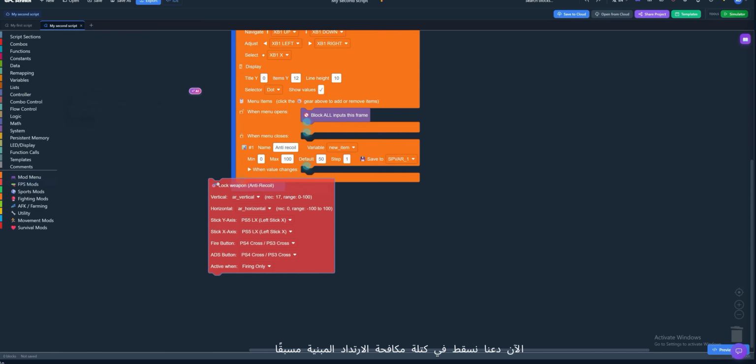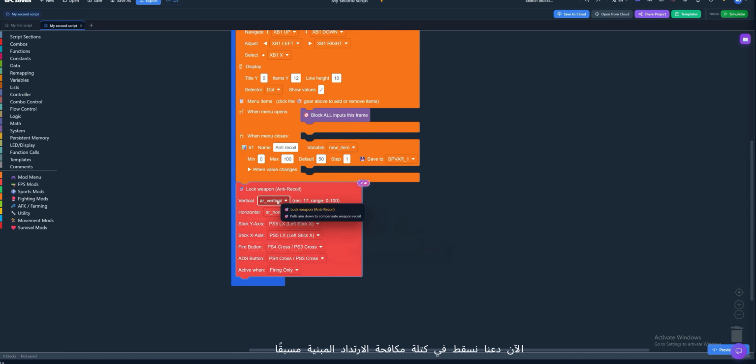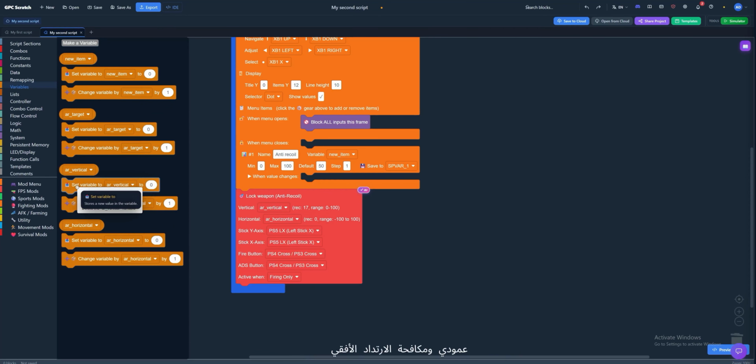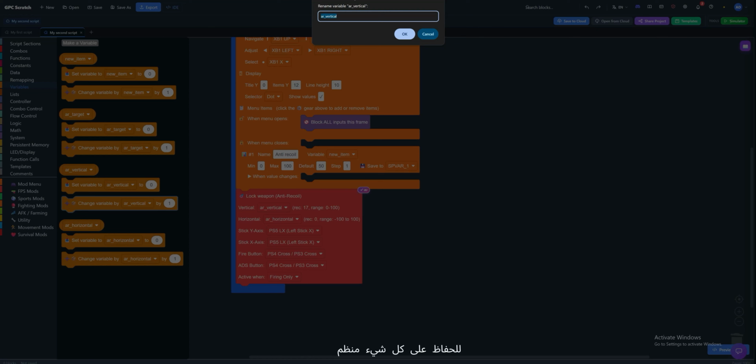Now, let's drop in the pre-built anti-recoil block. First, I'm going to rename our variables to anti-recoil vertical and anti-recoil horizontal to keep everything organized.